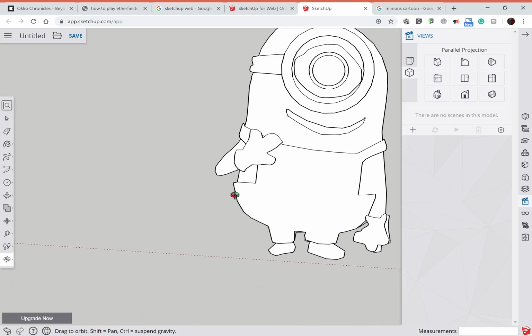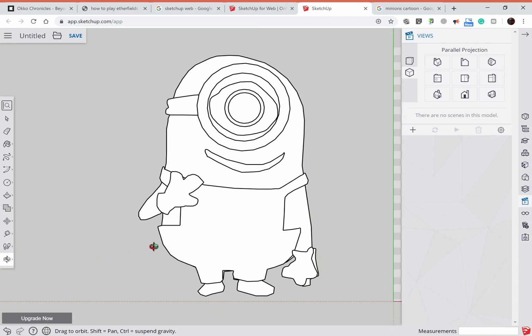Okay, and then I think I can continue to add some more details using the same method. Maybe I'll add his pocket. Draw his line, his overall.